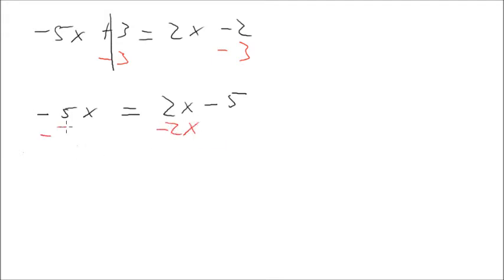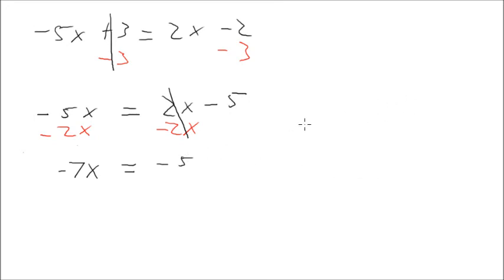And again, what I do to one side, I have to immediately do to the other side. The positive 2x and the negative 2x cancel out. And on the left side, I had a negative 5, and I'm taking away a negative 2x. So I'm making it more negative. These are like terms, so I'm not doing anything to the x directly, just the coefficients. That's the nature of like terms. So I get negative 7x equals, and now I'm left with the negative 5 over there.